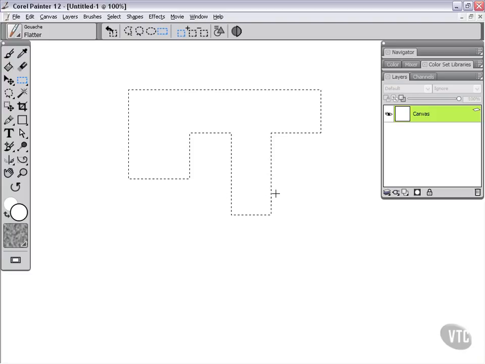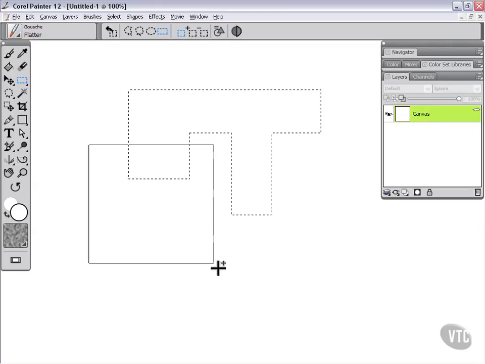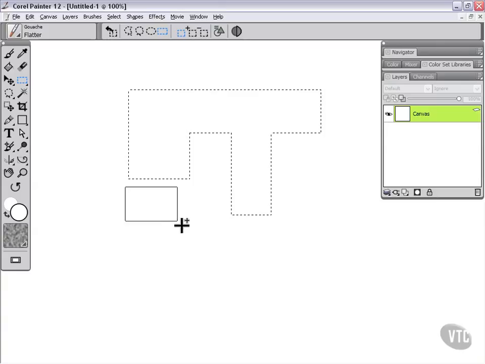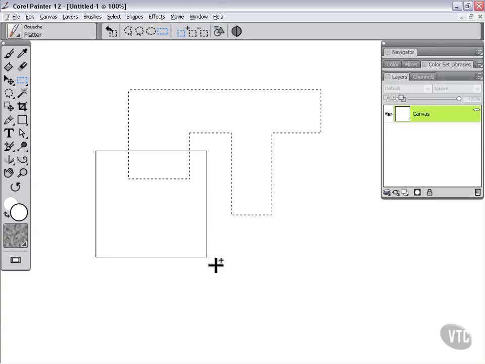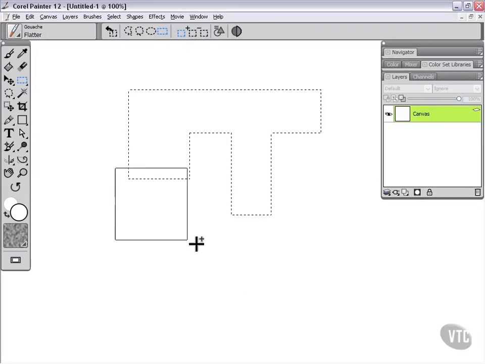Now, if we want to constrain, things become a little bit more complicated. What we need to do is hold down Shift to add, and as you can see, we can make whatever kind of rectangle we want, and then add the Control and Alt keys. And what happens is now this is creating our rectangle, but it's allowing us to draw out from the center instead of drawing from one corner to the other. If we let go of Shift and then press Shift again, now we've constrained it to a perfect square.